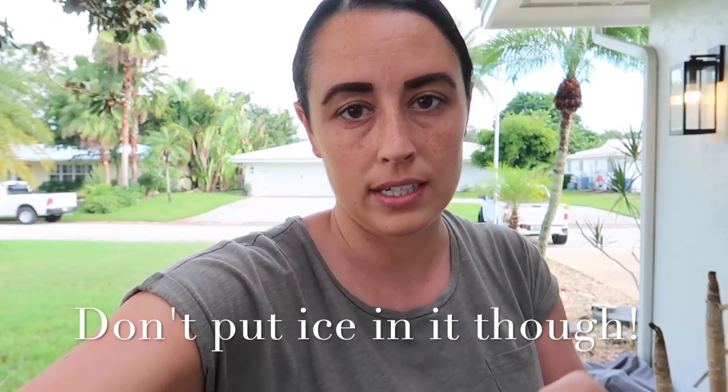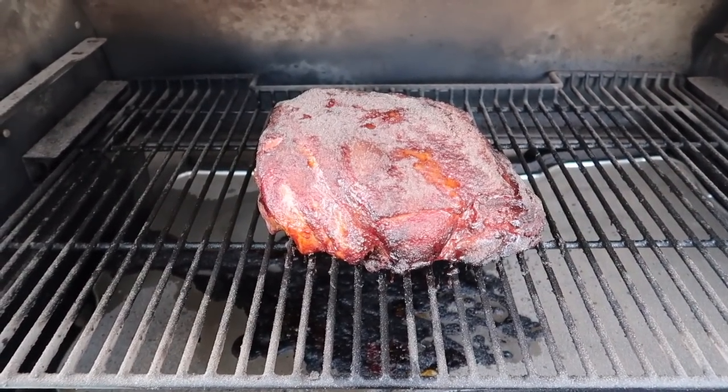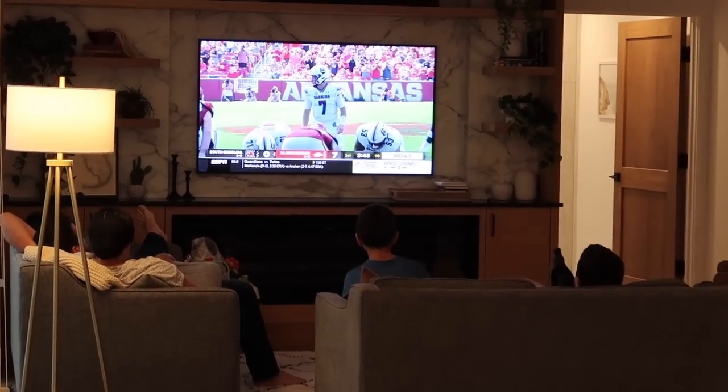Then maybe crank it up at the end. You want the internal temperature to be between 170 and 200 degrees. My friend Dorcas said she likes it to be 200, and the key to getting good pulled pork — this is my first time doing it — is to leave it set for a couple hours in an ice chest wrapped in foil and just let it rest, because then it locks in all that moisture. Really excited to see how it turns out. Nick just got home; it's been on for around 10 hours now. This is an eight-ish pound bone-in pork butt; I think I'll leave it a little bit longer — it's at around 180 to 190.